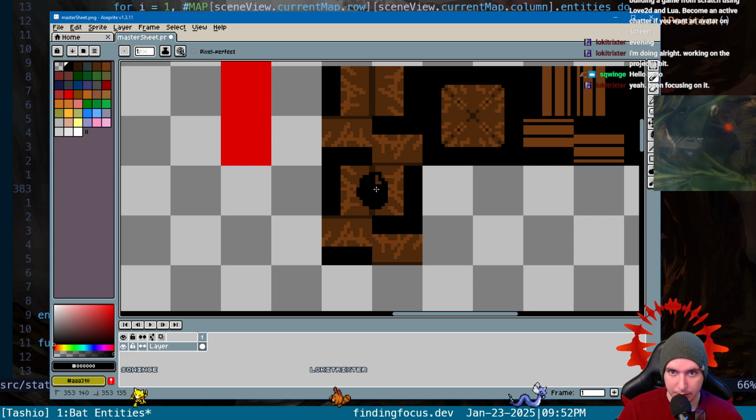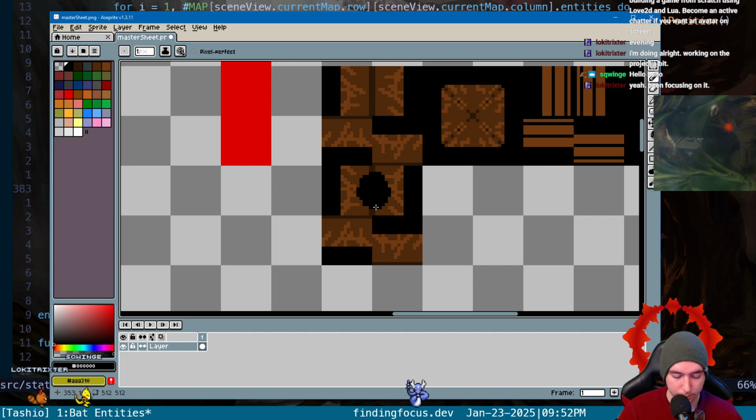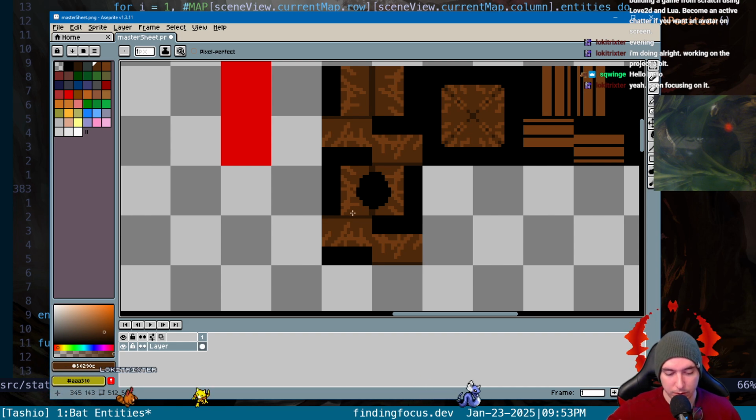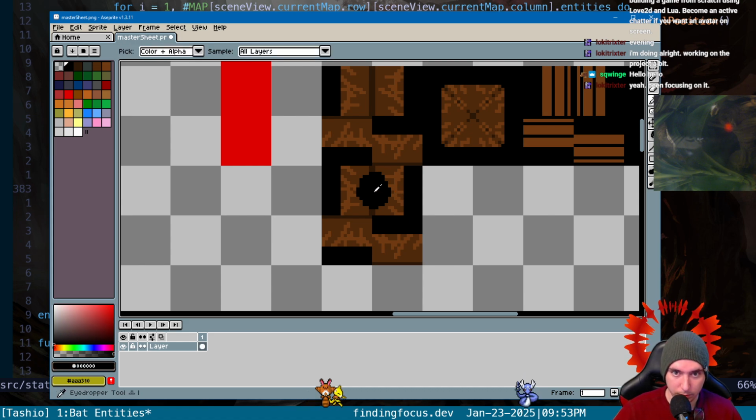Yeah, this will have to be transparent instead of black. That way, the bat, we're drawing this as a top level tile, so yeah, this will be a transparent part. So we'll just make sure we remember that, and then we'll draw it on the right layer, and then we should be able to see that in action.